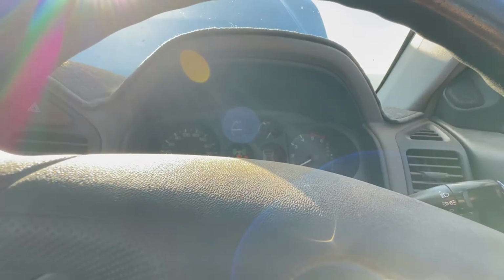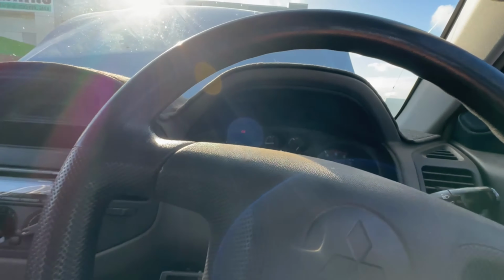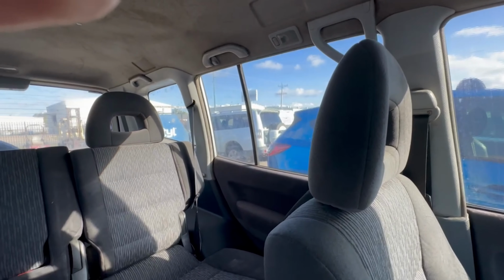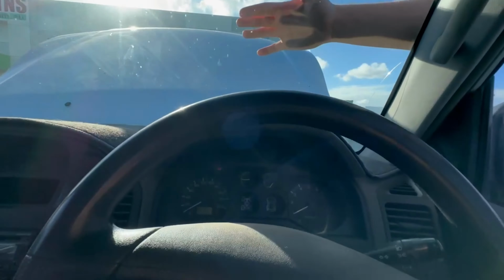Oh, yeah. Settle down. That's not me, that's the car. Settle down. Put her back into two-wheel drive. Yep, and she's back into two-wheel drive. All right. As much as she's a bit rough, everything works in this. Blinkers. Lights. Windows. Window works. Lights. Sure does.